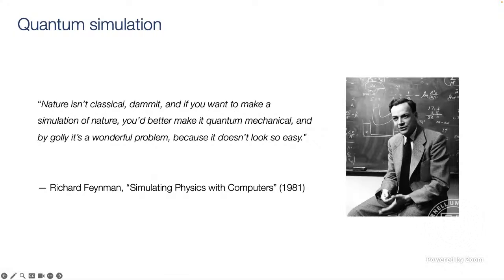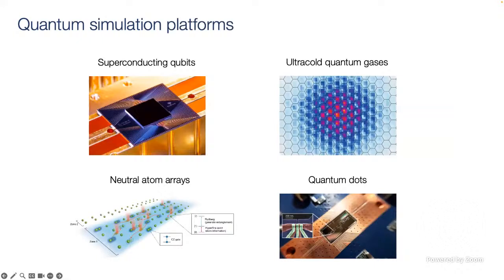So one sort of vision to address this challenge is Feynman's idea of quantum simulation. So quantum simulation, as many of you probably know, refers to the philosophy that if you have a quantum system that's difficult to solve analytically or numerically, you just use another quantum system, which is simpler, to emulate the physics. Okay? So this is also what Feynman was talking about nearly 40 years ago. It's just that today we have a lot of better devices to actually implement this, right?